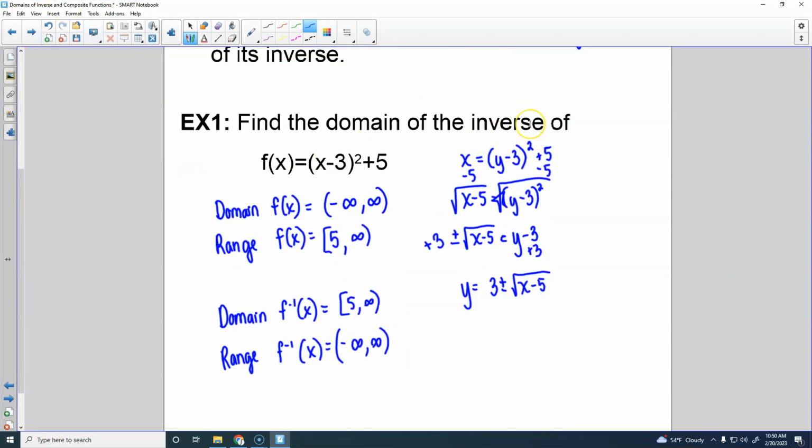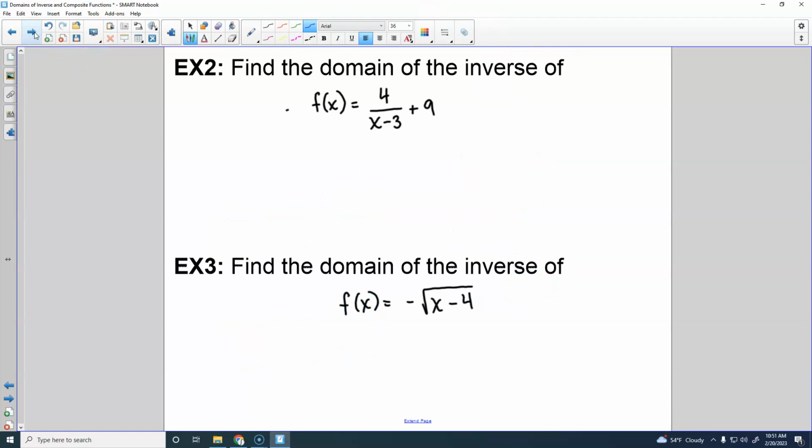What you have to be really careful of is some questions on your test are going to ask you what is the domain of this function. Other questions are going to say what is the domain of the inverse of this function. So you need to make sure you're reading really carefully. When you see that inverse, because it's probably got the graph of the original function, you are switching domain and range for that. All right, so domain of the inverse for these.